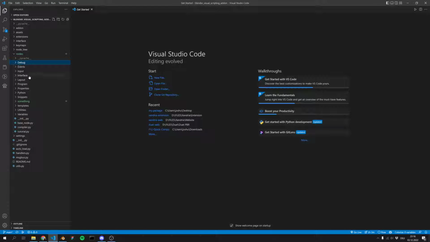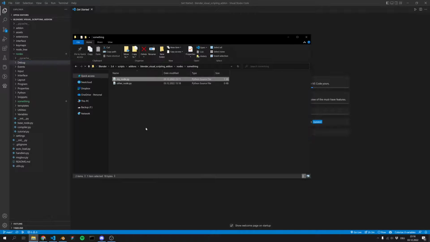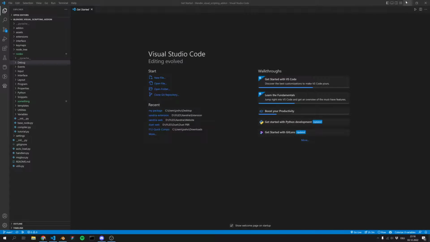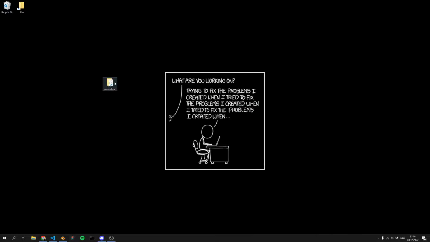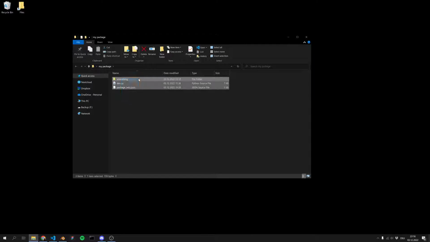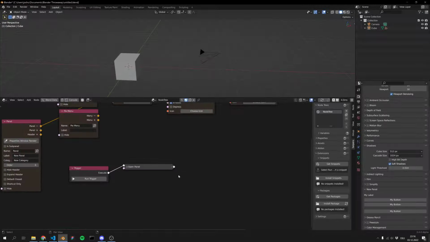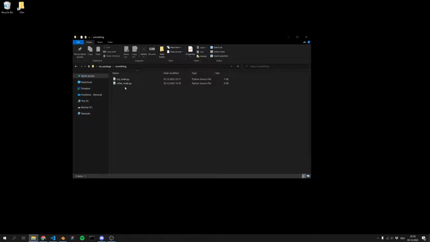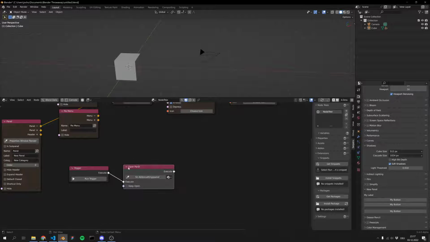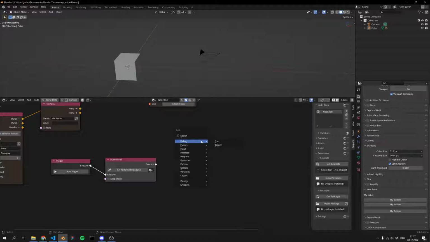So for creating your package, you also want to set up your package in the same way. If I create a folder called something in here, the category inside of Serpens will be called something. There's nothing showing up here because the node files are empty. But you just create the folders you want to have as categories, and then create the Python files for those nodes in those folders.